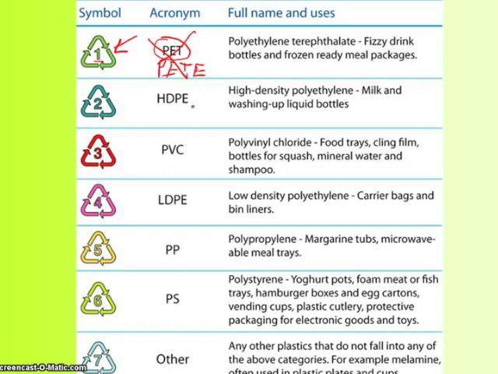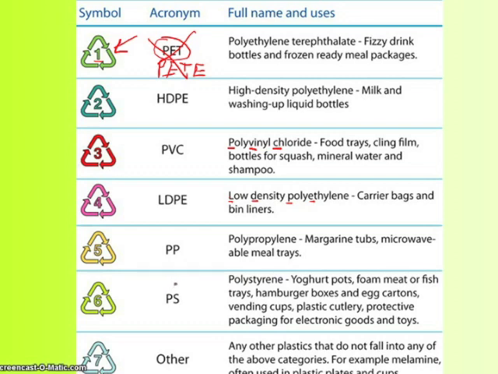2 is your high density polyethylene. 3 is your polyvinyl chloride. Here you have your low density polyethylene. And notice all the initials. So on the test, when I ask you to match polyvinyl chloride with PVC, just look at the initials. You have your low density polyethylene, your polypropylene, your polystyrene, and your other are just other types of plastics that don't fall into these above categories, or they're a combination of several of the different types of plastics.